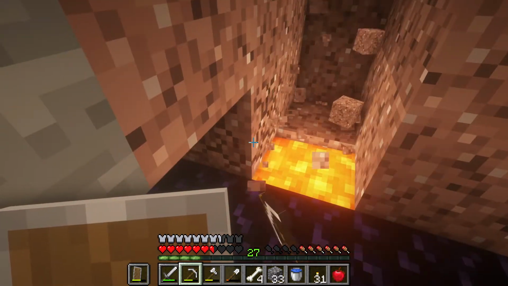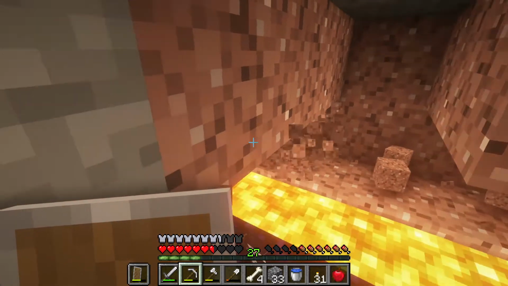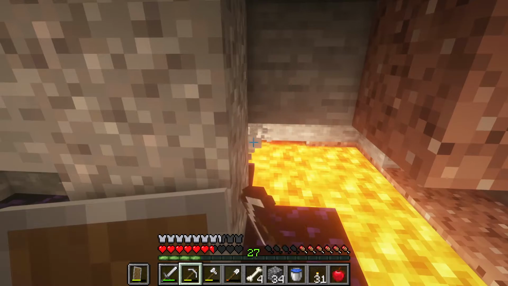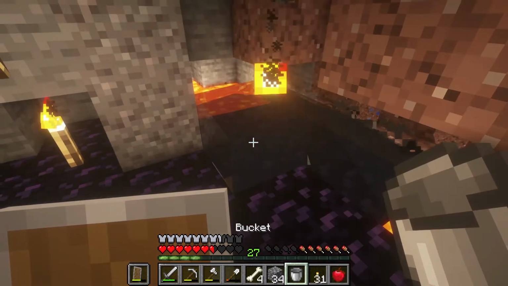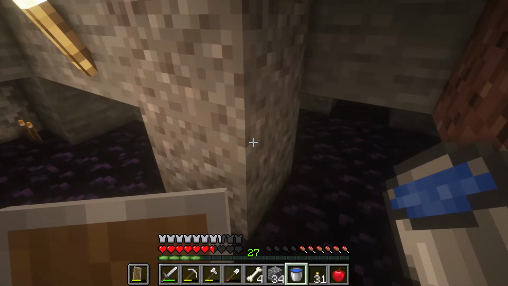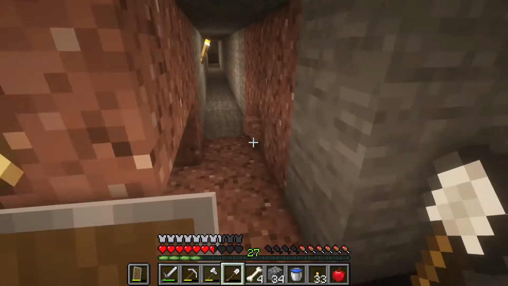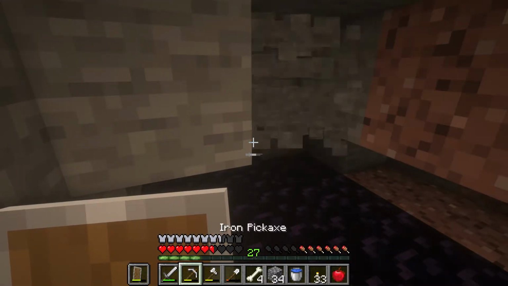Oh, look at that. More delicious lava. We love lava, don't we? Oh, wow, we got lots of lava around here. Let's flood it up, boys. Look at that. Boy, if we ever get a diamond pickaxe with efficiency 4, we'll be able to dig up all that obsidian real quick.